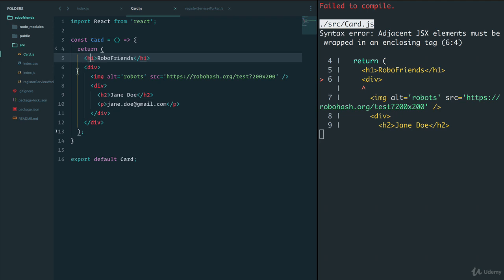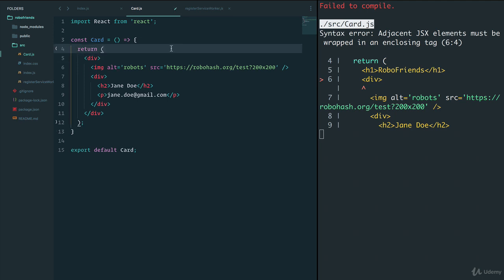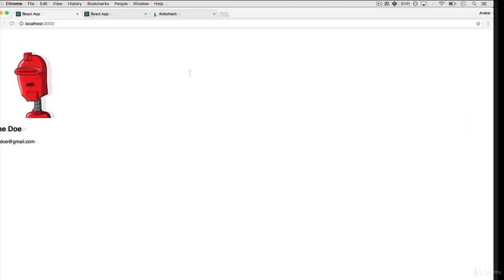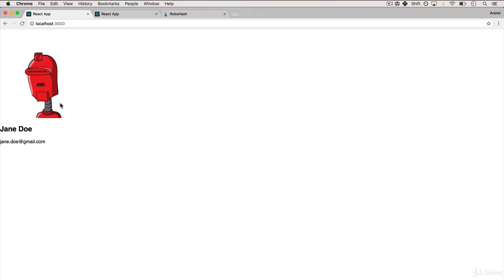If we want to return something, make sure it's one thing or an array, but for now, we'll worry about the title later. We want to make sure that we're only returning one element. So in this case, the div element that has a ton of things inside, which is the card component. All right, let's save.